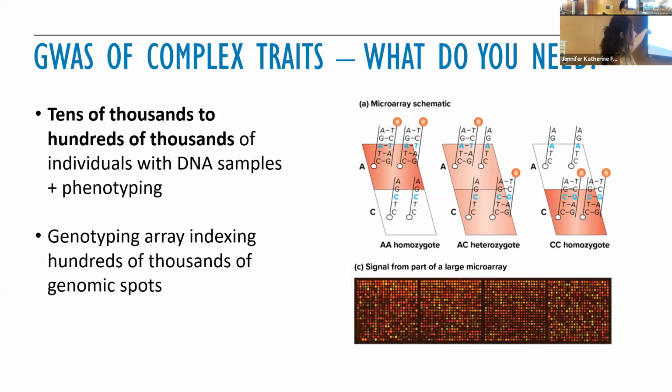But these spots, usually if they're doing a genome-wide association study with genotyping chips, which I mentioned are really quite cheap, are going to look at just spots in the genome that commonly vary between individuals, although there are also now whole genome sequencing association studies. We don't yet have the sample sizes with that methodology for many of the complex traits we're interested in to find robust associations for rare variants, but that is another upcoming area of work.